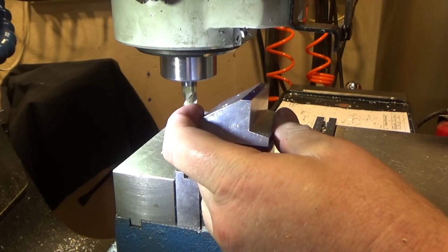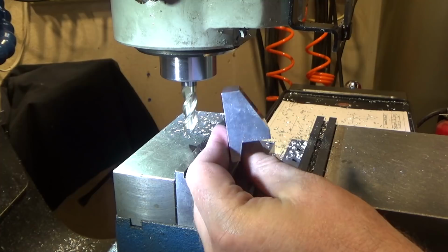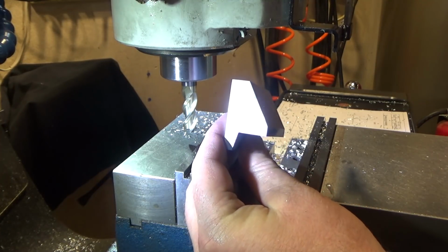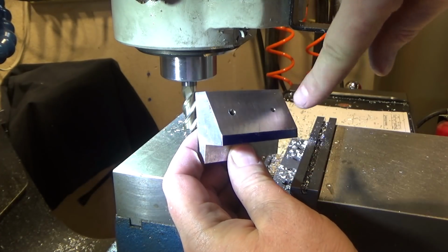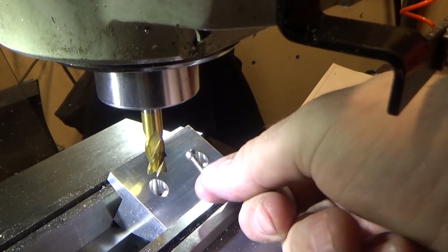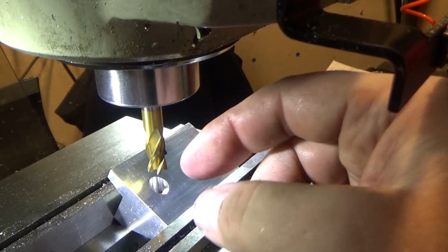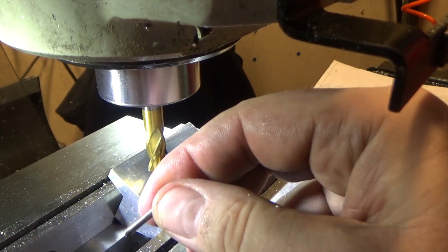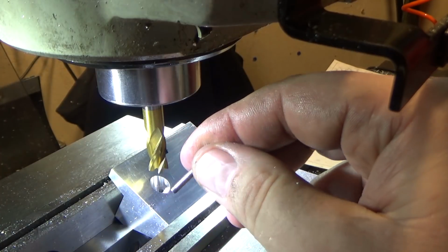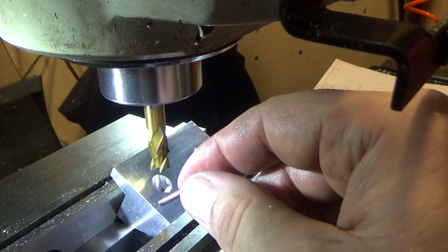So here's the finished part. See, this is down to 1/4 inch now, and this guy will sit on the tailstock like this, with the DRO mounted like this. So I almost forgot countersinking the holes in the back for these screws that I've got that are metric, and getting the depth right so they just barely protrude through, because if they go too deeply, they will stop the slide on the DRO from moving.